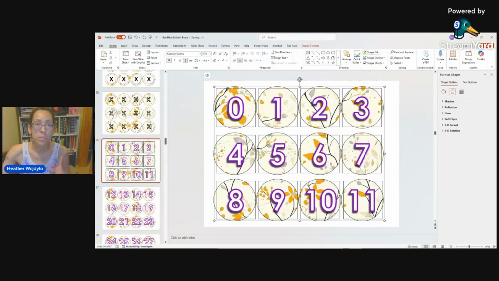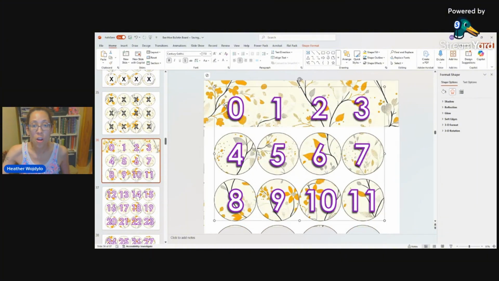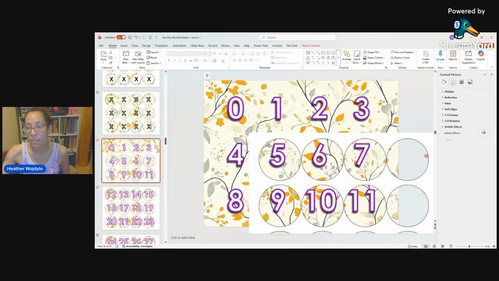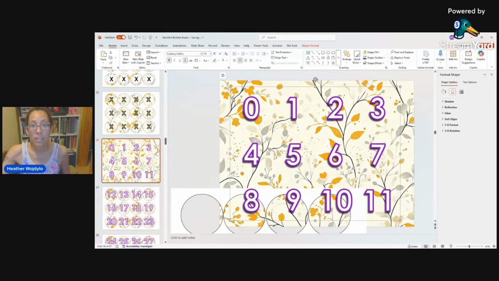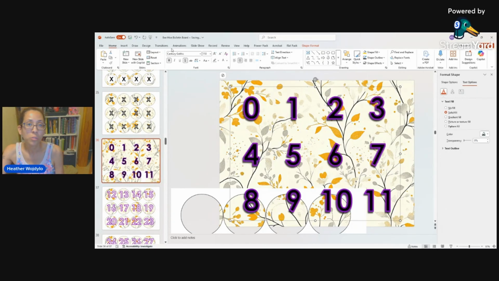No. This one's a little tricky. This one always sticks me. And I always think it's harder than it actually is. But I'm going to see if I can slide these down. And text. No, that's different. I think you've got to go to the other text option. And I'm wondering if it's not the edges. Nope, that's not the one.